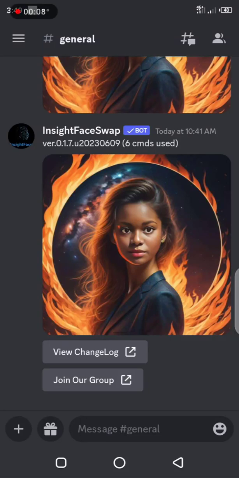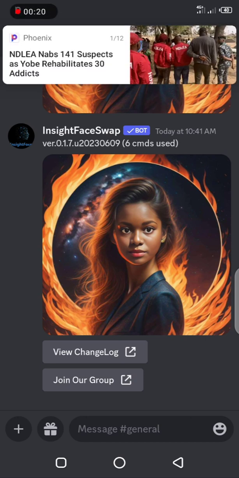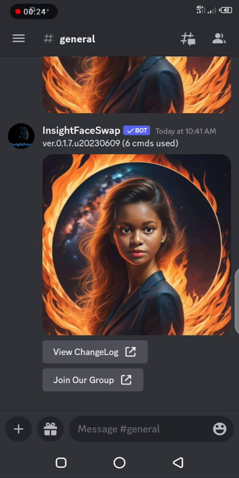In this video, I'm going to be showing you in detail how you can create AI portraits of anyone. Like I mentioned and explained in the first video, what we'll basically be doing is creating a model using artificial intelligence, text to image, to create a specific image. Then we use a different AI tool to swap faces.